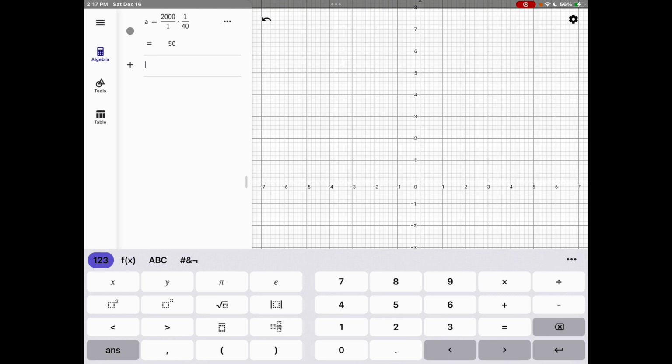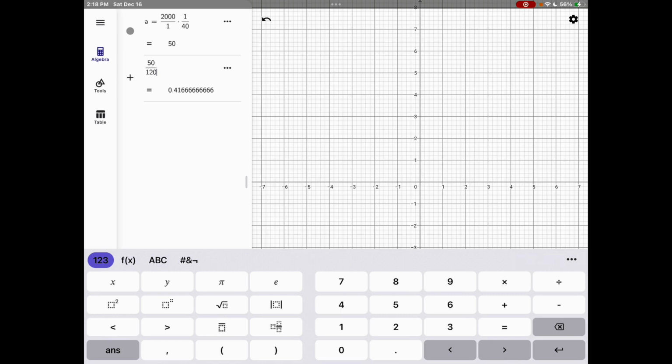If you're doing calculations with fractions, you can actually tell GeoGebra to write your answer as a fraction, because by default, most calculators will give you the answer as a decimal. So let's say I want to take 50 and divide it by 120. It's going to give me this decimal value. And notice that 50 over 120 is not completely simplified.